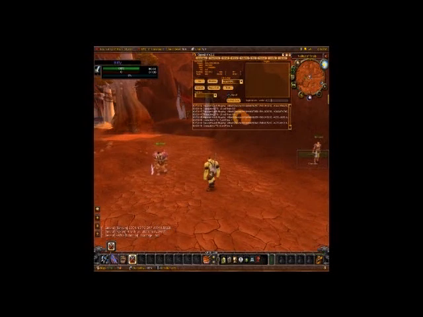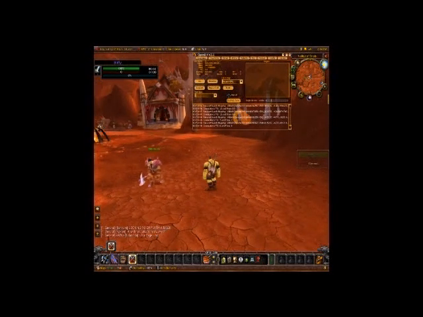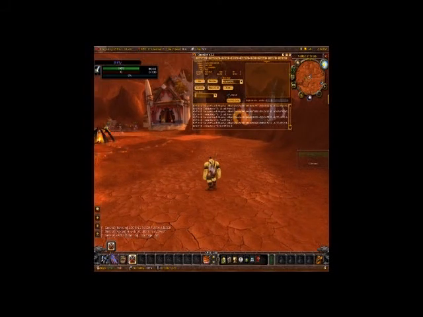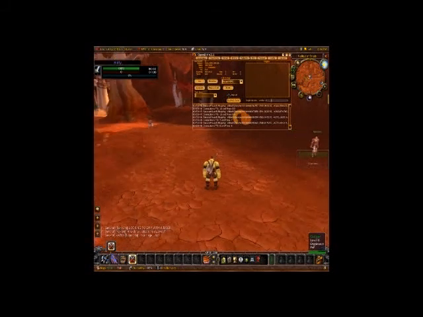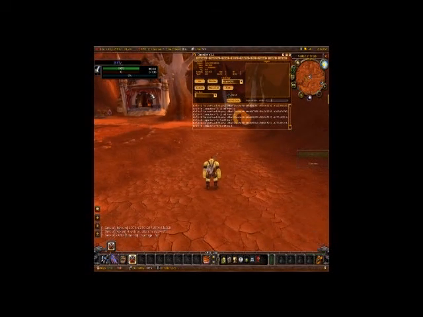Now mind you, once again I'm going to say we don't need these things to have a viable bot, but they are things that if we have, makes the bot more efficient and makes the bot be able to make better decisions and makes it so we can be less attended. Then I actually got the next part, which is the vendors. These are buy and sell from, and then the repair guy that was in here. That way I don't have to worry about anything. My bot's going to take care of himself.